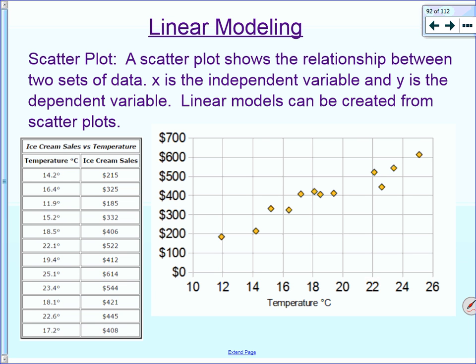So just to give you a sense, I believe 20 degrees Celsius is around 70 degrees Fahrenheit-ish. So if it's above 20, you can see more ice cream is being sold. The colder it is, less ice cream is being sold, which makes sense. When it gets warm, that first warm day of the year, the ice cream places are crazy busy. Like you can't even drive in them. So as the temperature increases, you can see the ice cream sales increase.